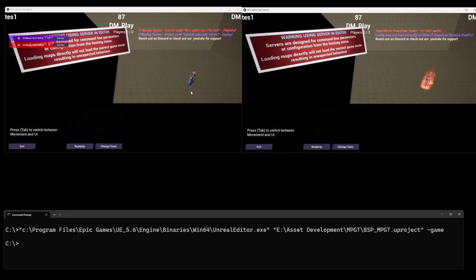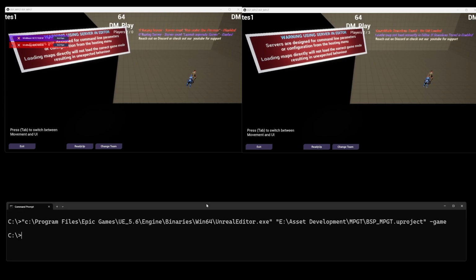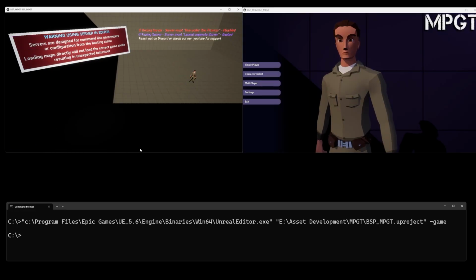Now, please note that while testing, the second character or the second controller will never show the correct character that you have selected at the moment. There's a glitch on 5.6 that has changed the way the controllers are identified, which is causing this issue. This will be addressed in a future update. So we have both devices have joined that session.